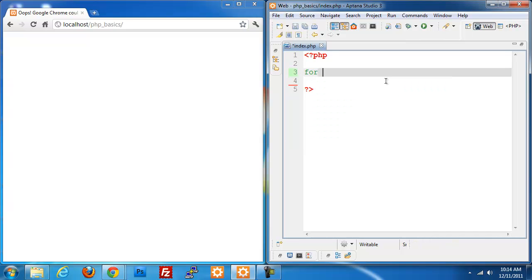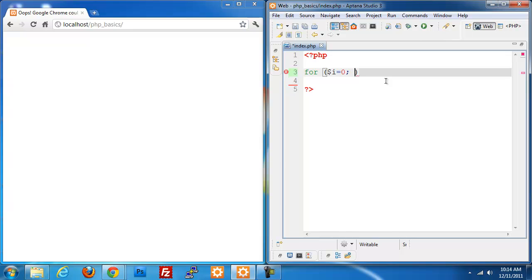And what you use is the for keyword followed by parentheses, and there's three expressions inside. You have your first one, which is your incrementer, and you have to set a value here. So you assign a variable and give it a value. And this 0 can actually be anything. If you have a number outside of your for loop that you want to use as your starting point, then you can certainly do that.